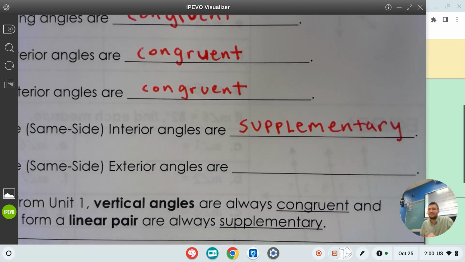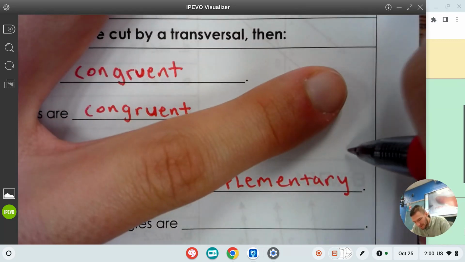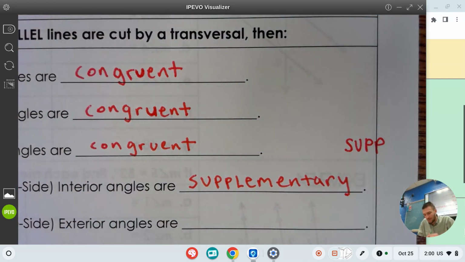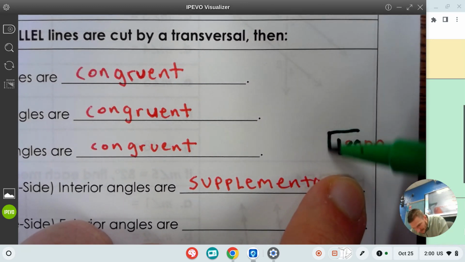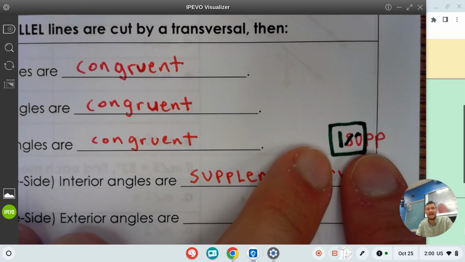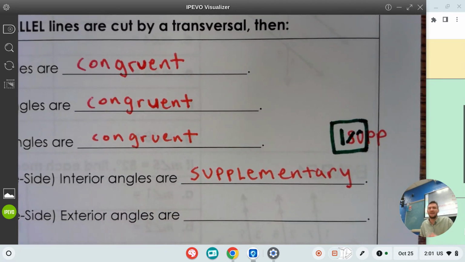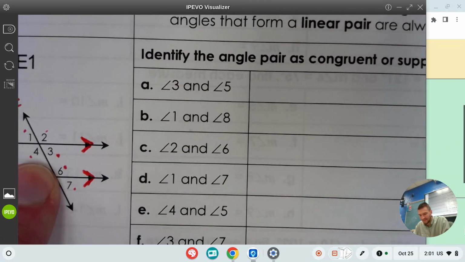Supplementary is way back when we first started talking about angles. And if you remember, supplementary starts like this, and we drew this kind of symbol so that it looked like it said 180. And I was telling you guys, I don't think it looks that good, honestly. This is kind of a mess. But you need to know that supplementary means they add up to make 180. Okay? So when you look at consecutive interior angles, they're going to add up to make 180.